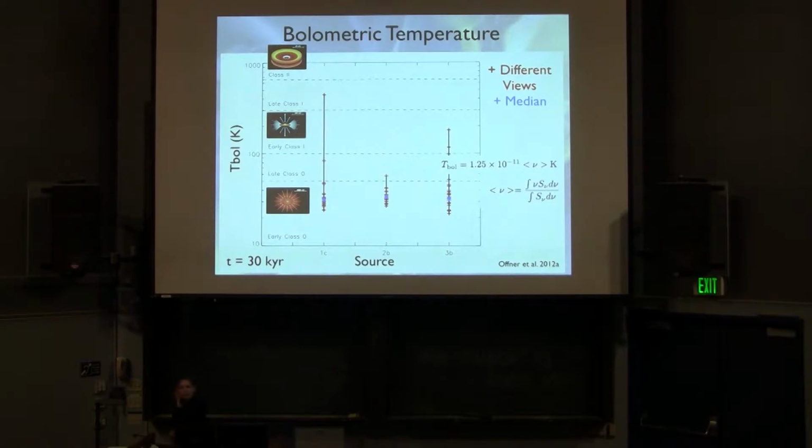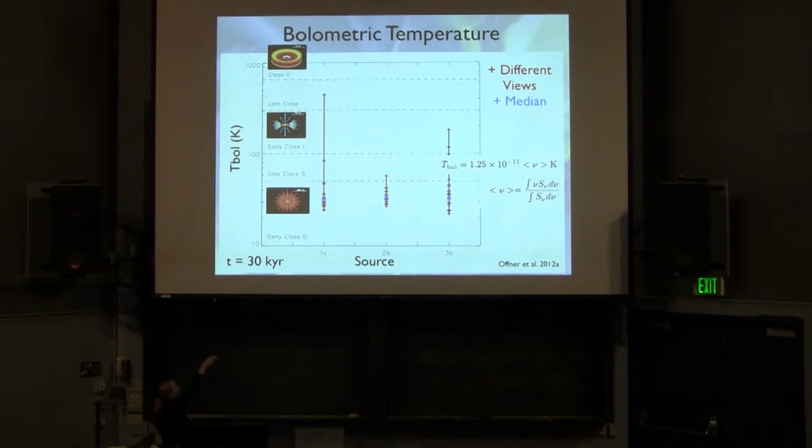So one fundamental problem observers have is when looking at these sources, trying to determine how old the source actually is. Okay? So trying to assign a physical stage of evolution. As Neil Evans talked about, this is actually quite hard, and it varies depending upon what viewing angle you look at the source. So instead, what observers do is they've defined something called the bolometric temperature, a characteristic temperature of the SED, and use that to make up a class system.